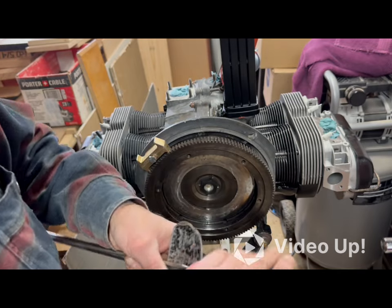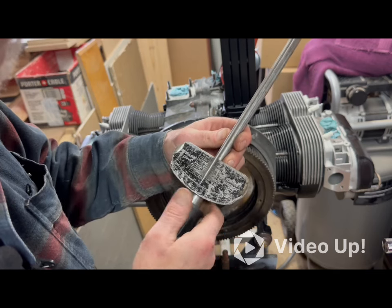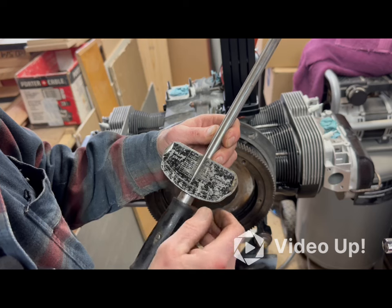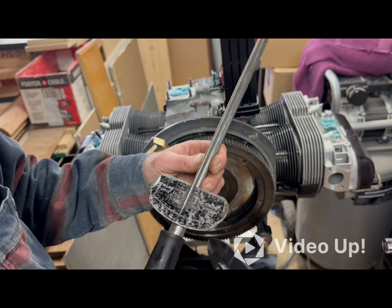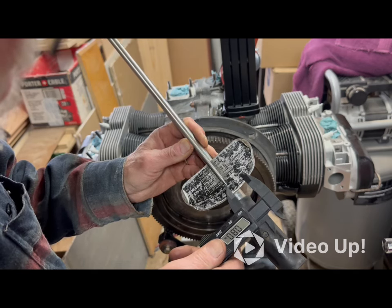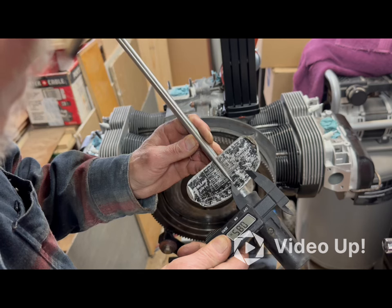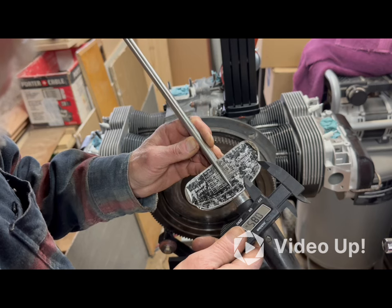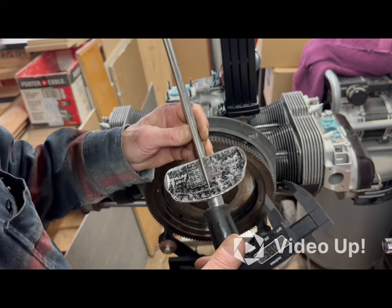Everything started out good, didn't it? I can read it on this side, and up to there is 100. That says 125. And I'm guessing, let's see, if that's 100 from there to there. Let's do an unscientific thing here. Yeah, from there to there is 100. So 200 goes to the very end. And then 220, I think, would be, well, let's see.